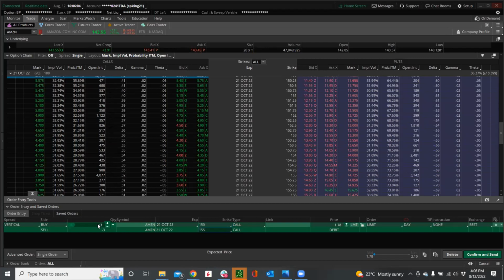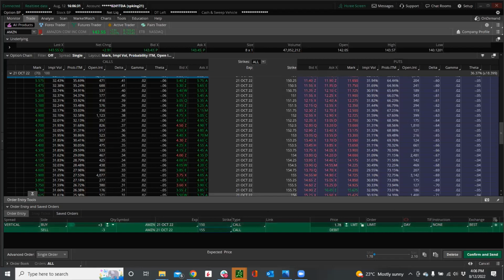So the cost of this, my risk, is again, rounding it up, $2 or $200 per contract, $600. But I'm never going to let my loss be that total amount, and I'm going to explain that when we get into the risk management part of this. So maximum loss is the amount that you are debited, right? So it's costing you something.